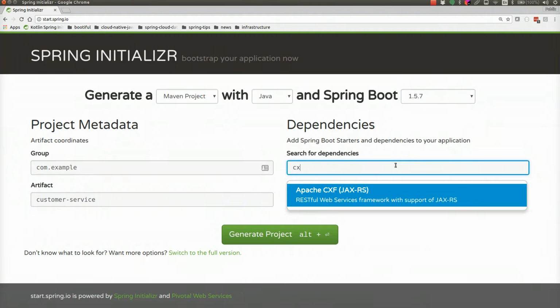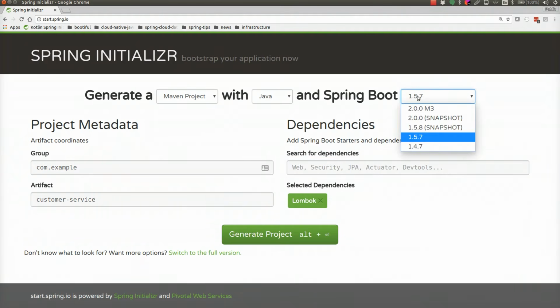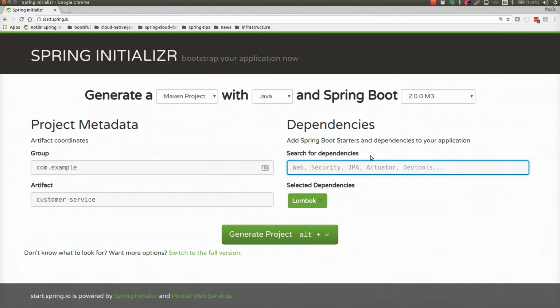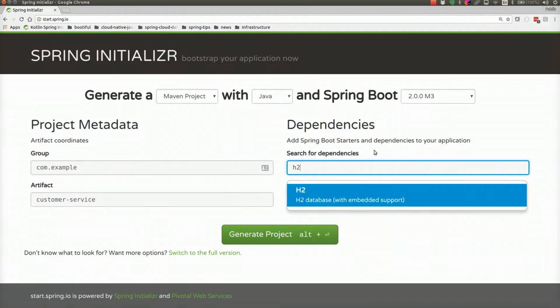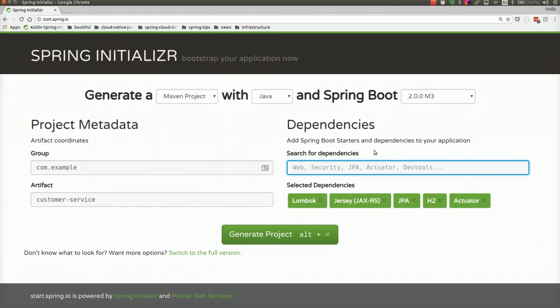You'll see CXF. But it's worth noting that we keep support. We integrate JAX-RS implementations wherever we can, and so for earlier versions, there's at least two versions right now. In the early days of Spring Boot 2.0, there's Jersey, so we're going to use Jersey, and we are going to use JPA. We're going to use H2, and then we're going to use the actuator. The actuator is a set of endpoints that surface information about the application to serve the goals of observability, so that you can understand what your system is doing. And I think that will be enough.